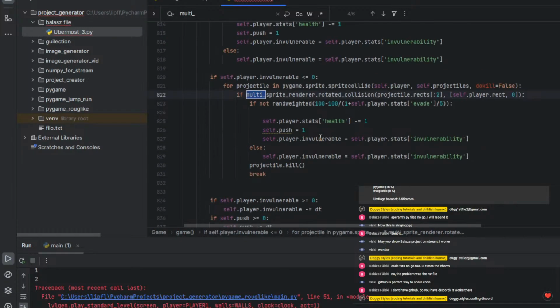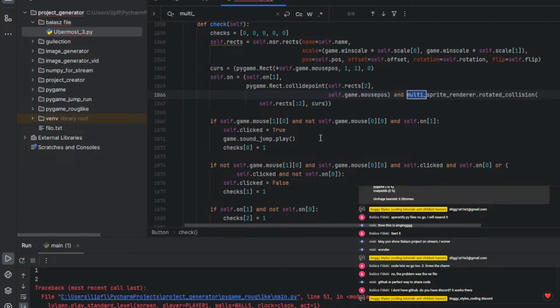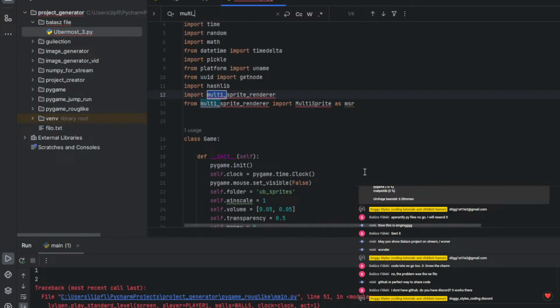Oh, it's regarding the collision. Okay, so maybe I try the exe files in another way.